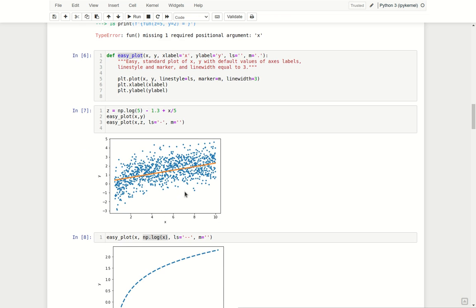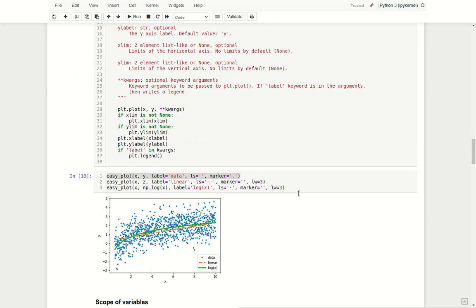Notice that in the first case I didn't have a legend. I call these lines because they're using the same function, which is like a line, but in this case with no line specified.